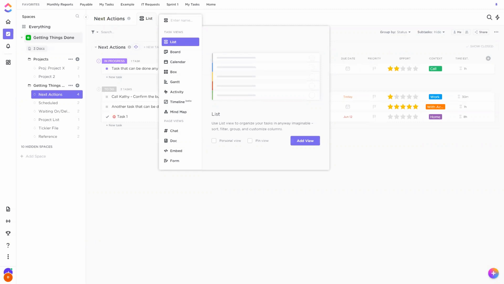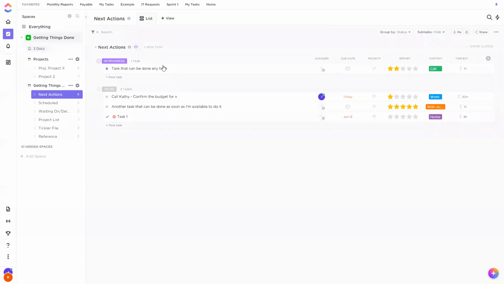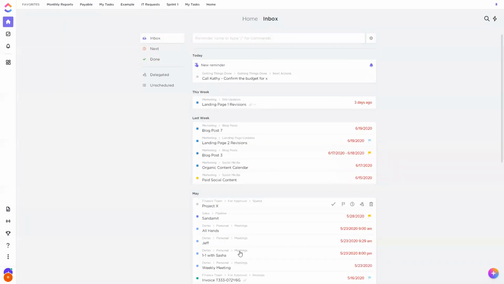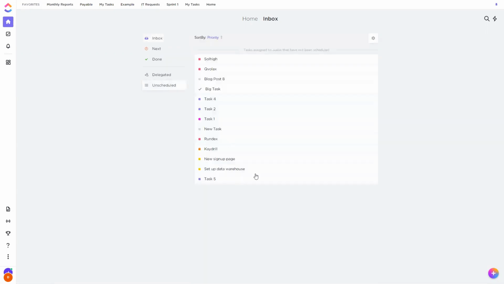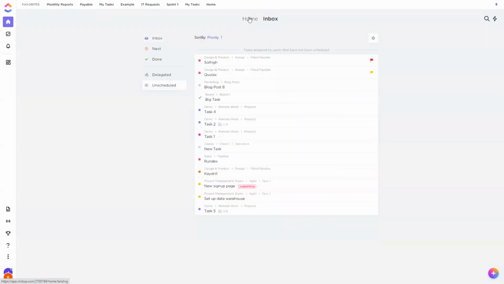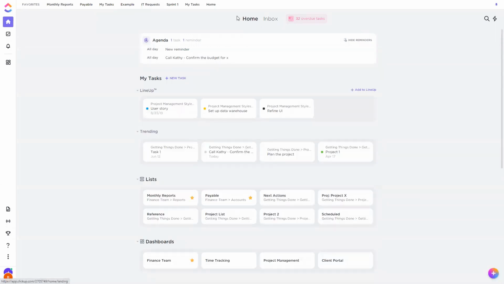How does homepage factor in with this next actions paradigm? Okay, so home view has a few options here. Your inbox is anything that's scheduled. So if it does have a due date, that'll make sense. If it doesn't, then it's not going to appear there. It's going to appear in unscheduled, which is why I tend to use the next actions list. The home tab will show you your agenda for the day, which is good for the calendar stuff. Trending tasks in our tasks section will show you tasks that you've most looked at recently. So it's more about getting back to stuff quickly, same with lists, etc.